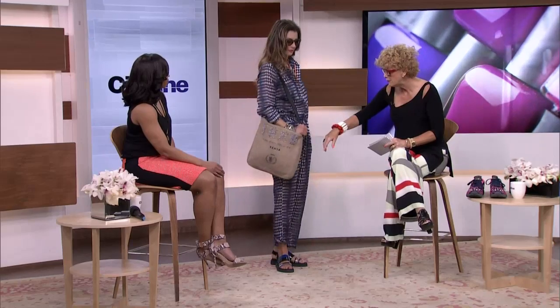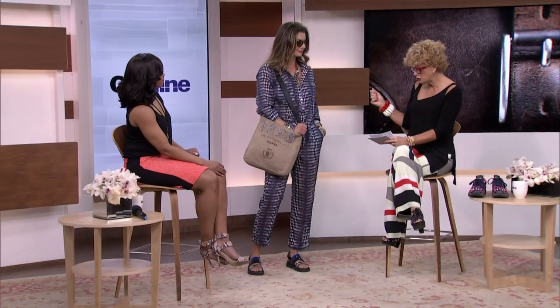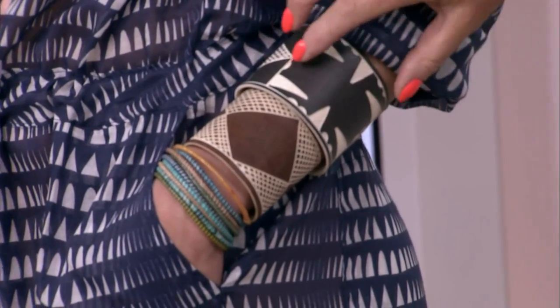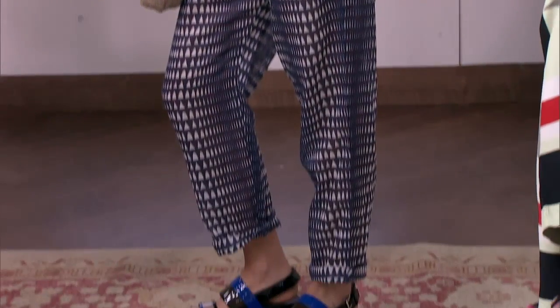I love the Feedbag this season. They always do this great one, really nice, from Kenya. Each bag purchased provides 2 children with school meals for a full year. So it's about giving back. It's a really lovely feeling. The bracelets are all recycled PVC piping, but then they go into this community that etches and engraves right into the PVC and colors them. So there's some really good feeling about that whole thing. It just launched April 1st, and it's terrific. So go check that out in the major centers.